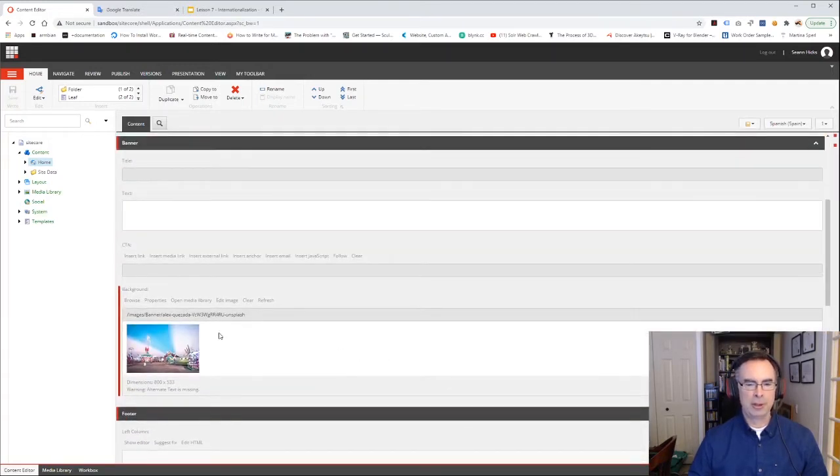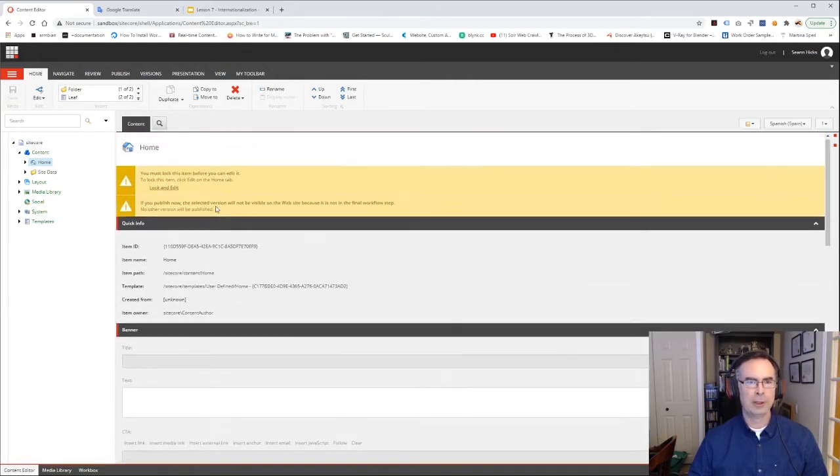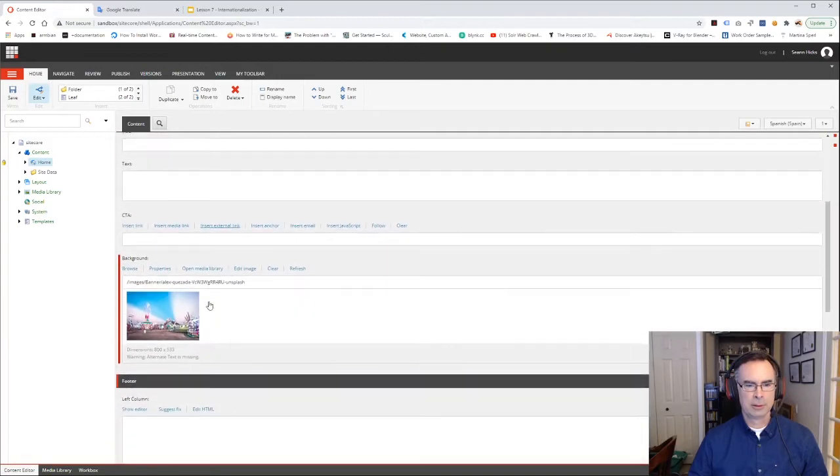So the reason, and this is to the shared concept, the reason the image comes through is because, and if we lock this, this field is set to shared. So all language versions will have the same image. This is a pretty typical approach. It doesn't really make sense to translate images. So instead of having to go in and re-add the image for every language version, it is possible to set a field as shared, and then that allows the same content to be applied across all versions, all language versions.